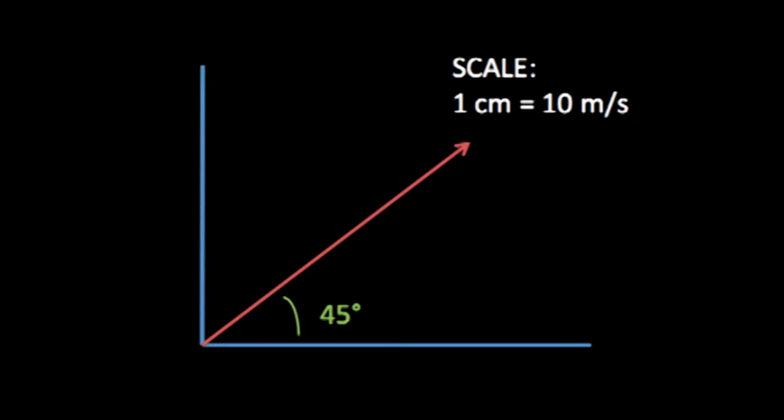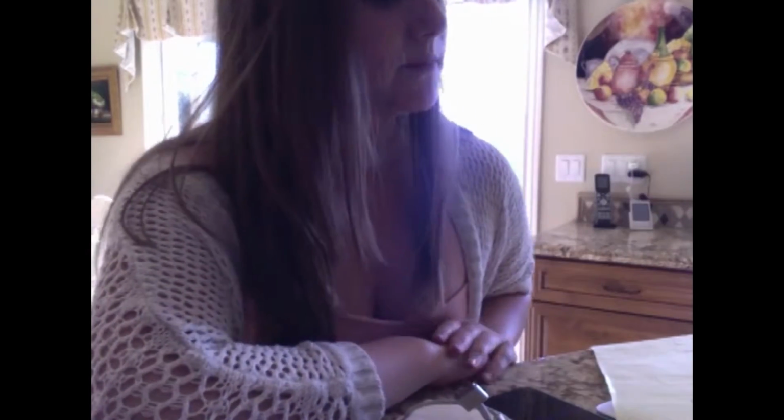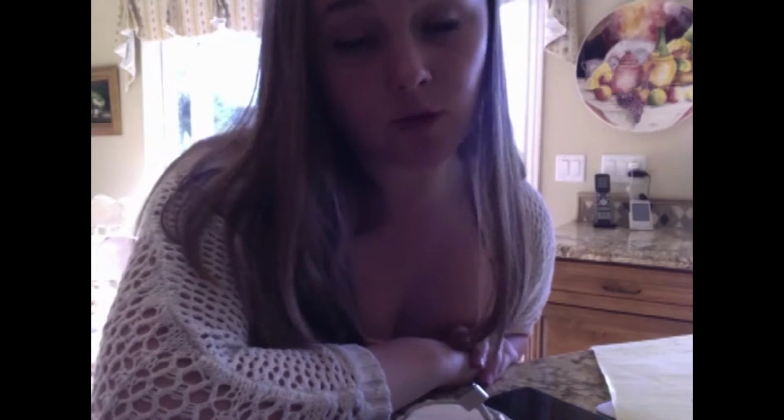Given that every centimeter represents 10 meters per second, determine the magnitude and direction of this vector if it is 2.4 centimeters in length. For this one, the direction is going northeast and is also going forward. For the magnitude, I multiplied the 2.4 centimeters by the 10 meters per second, which is equal to 24 meters per second, and that is the magnitude. That is correct. And Isabella takes the lead with a score of 200 versus Emily with a score of 100.